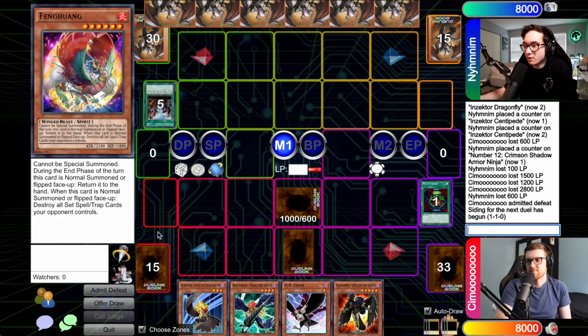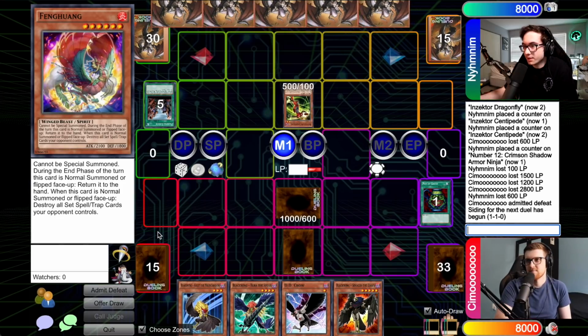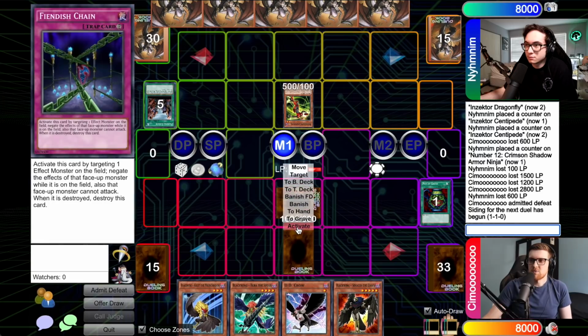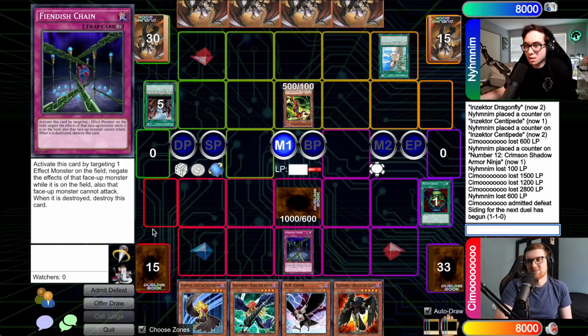All right, I am going to normal summon Inzektor Ladybug. Ladybug summon is A-okay with me. Okay, cool. I'm going to activate the effect of Ladybug. I'm going to Fiendish Chain the Ladybug. I'm going to chain... Where's the Lance? I do have it. I'm going to Lance it. I was going to say, if there's a time to use it, it's now.